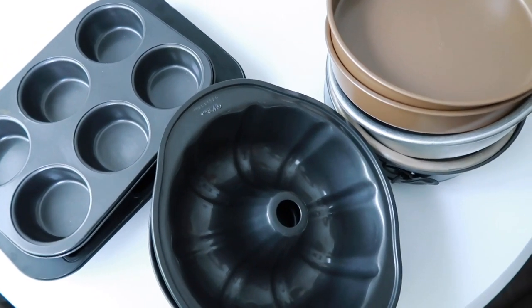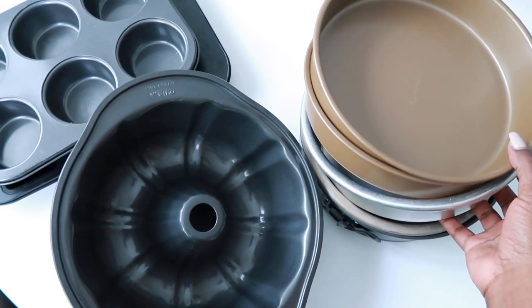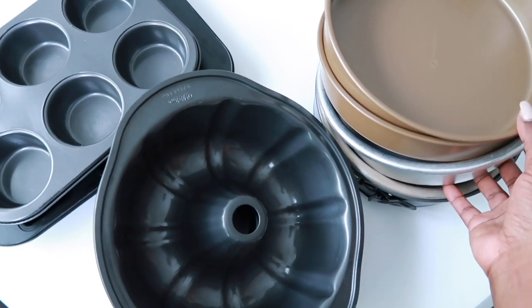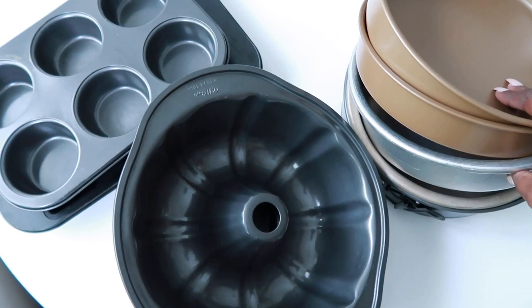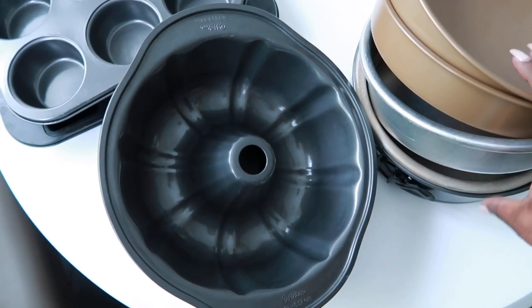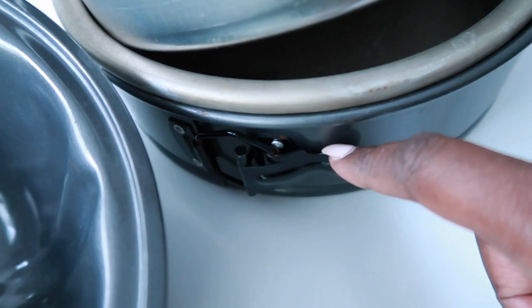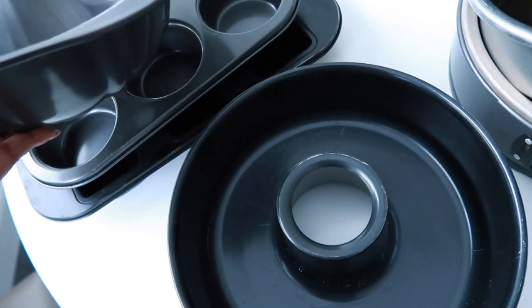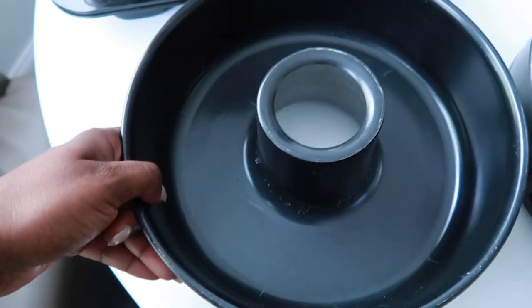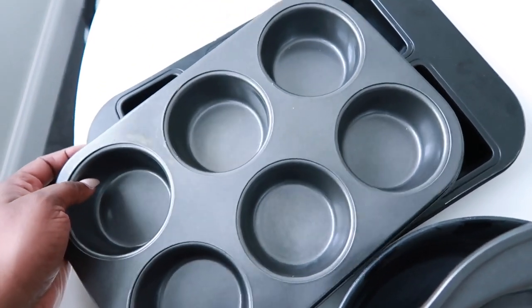Now this is the stash that was in there that I am not happy with. This stuff is getting packed up and going over to my little store — as I showed you in a previous video — where we're holding things for family to come and shop items we've moved away from our home. Whatever they don't want, I'm going to donate. These just do not have a space in my home anymore; I don't use them and I already have a set — it's duplication. As you live in your home, this is what tends to happen. You have holidays, you're shopping and bringing stuff in, and you start to have duplicates. All of this was taking up valuable real estate in my cabinet, and it was just ridiculous.